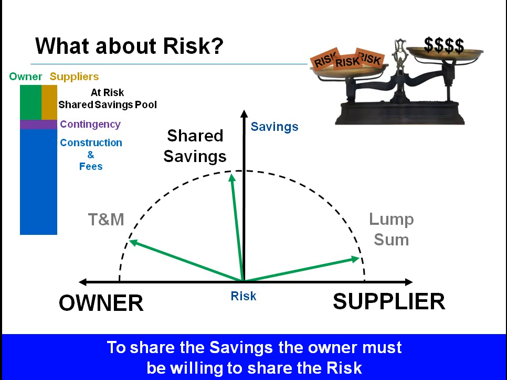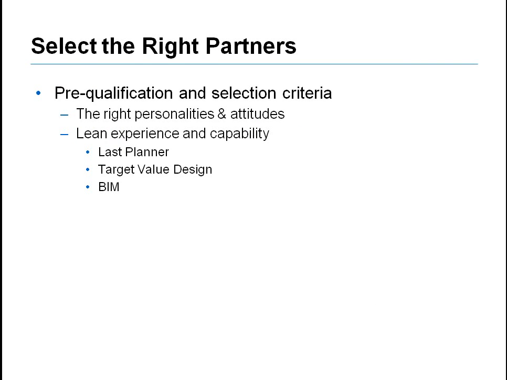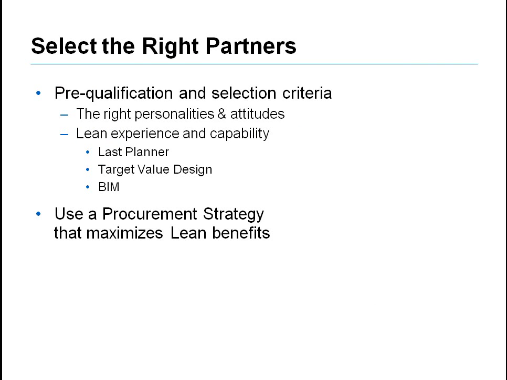The important objective of the contract is to support lean behavior and provide a means for realizing the financial savings. To maximize the benefits of a lean approach, a procurement strategy needs to support three elements of a project team development. Early onboarding of all major participants, including trade detailers and design, to maximize innovation.